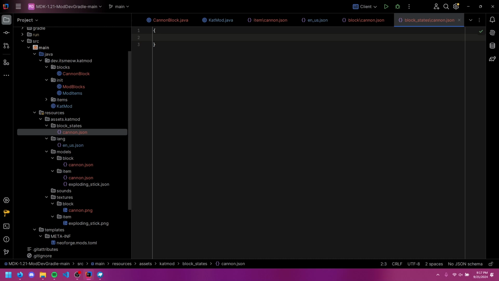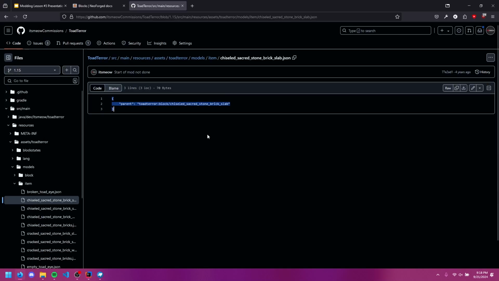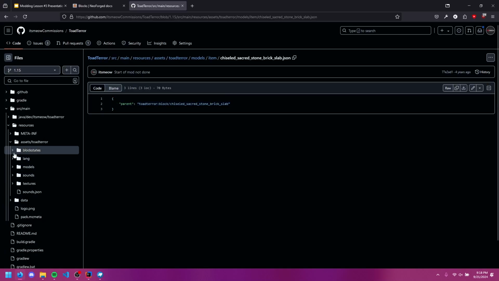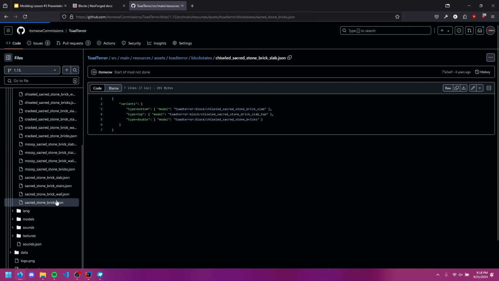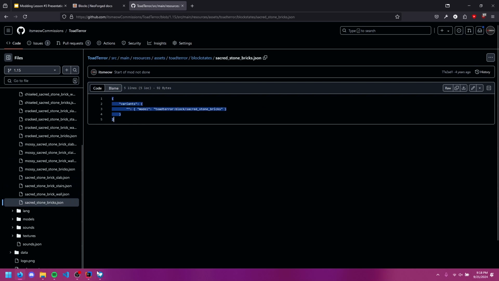So if we're going to have 4 different states, like for each direction the canon can face, right? We need to map each of those 4 states to a model. And so they're all going to be the same model. They're going to be the canon model. But there's also a special directive where you can actually rotate the model based on its state. So we can actually rotate the canon 90 degrees to match its facing direction. But right now we don't have any of that. Like we don't have any states defined. So we're just going to put the 3D model, which I believe you just, yeah, like this.